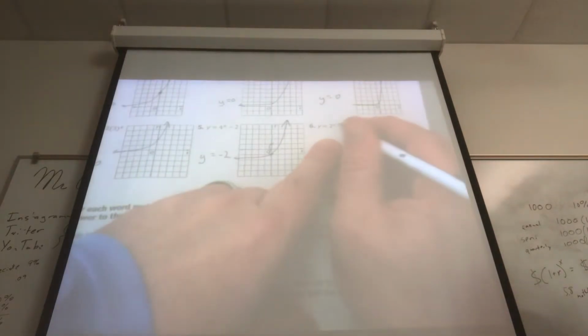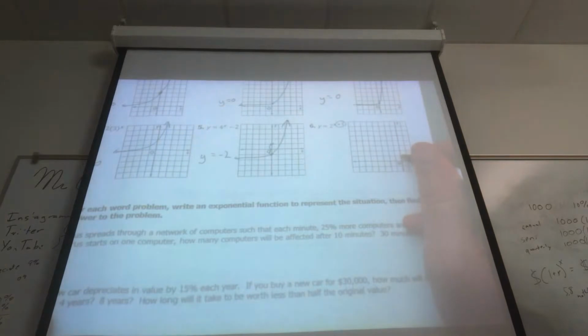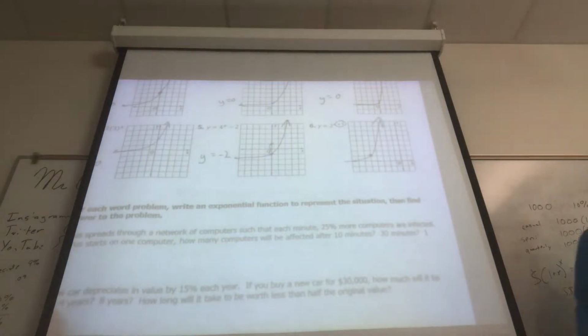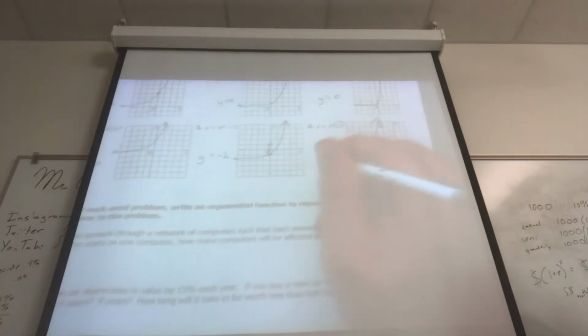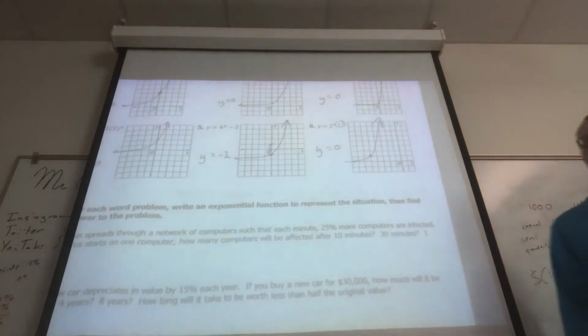This one, 2 to the x plus 5, means I'm going to move 5 to the left. 2 to the 0 power would be 1, so that's going to go 1, 2, 3, 4, 5 to the left there, and that'll be like this. It's tough to tell how it moves because of the nature of these graphs. Y equals 0 is still my asymptote that I'm never going to get to.